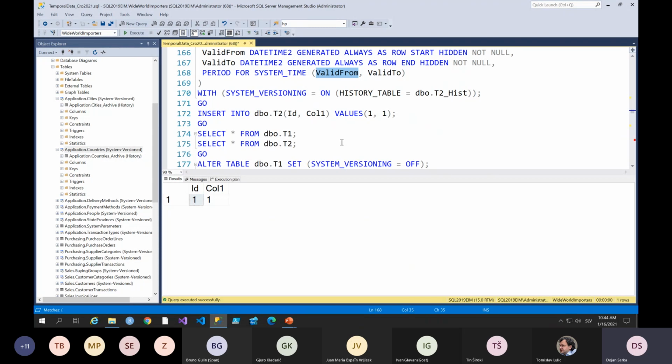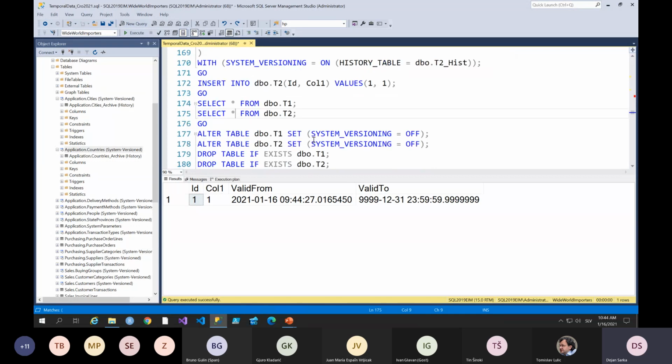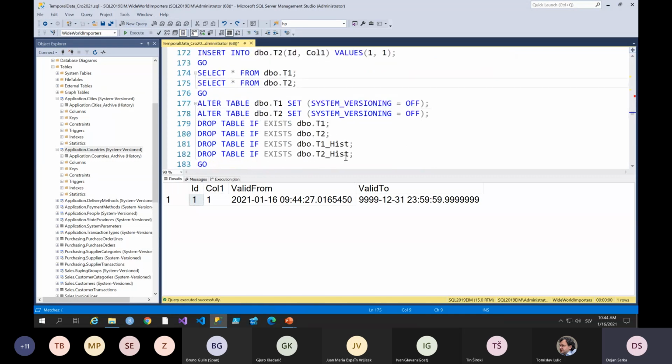But I can always refer to them explicitly. So again, I will just expand this star and add valid from, valid to, and I also get these two columns. Okay, and you see that you really don't need to change the application.